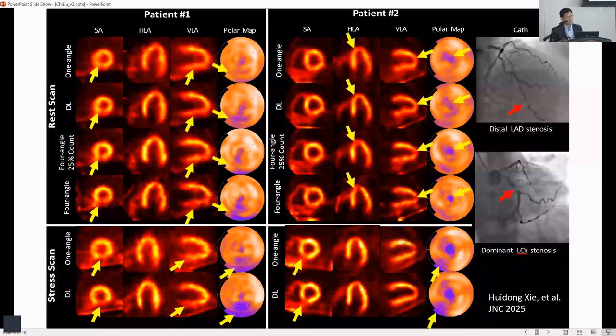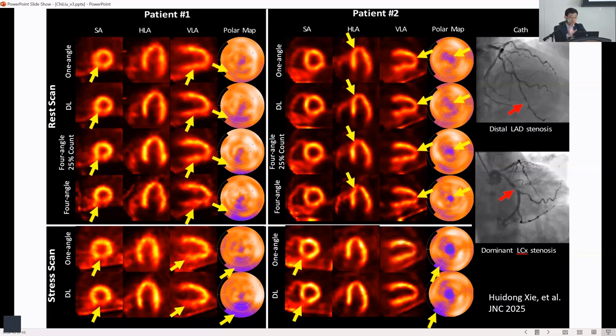So we train the network combining simulation, large animal data, and limited human data, all combined together to train the network. We have several different versions. This one is a transformer-based approach. So you can see the one-angle reconstruction, 19 projections versus 76 projections, equivalent through deep learning reconstruction. We have a higher resolution and contrast, and also the defect hasn't shown up here. And with the full 4-angle, that is the gold standard or the reference we have. And we have a rest and stress scan showing, in this case, a reversible defect for this patient, which had been confirmed by invasive CAG.